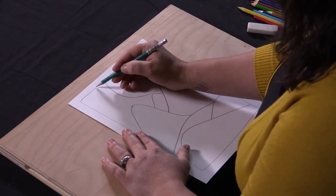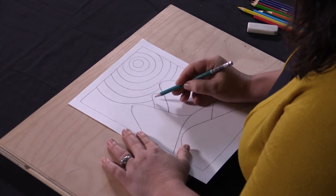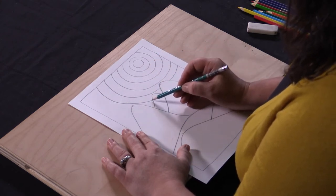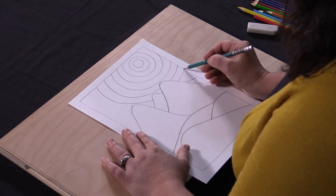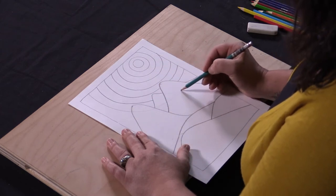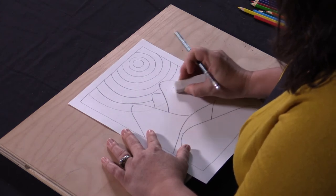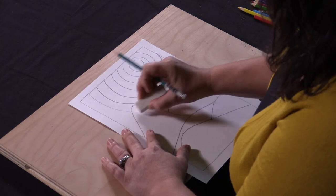When you get down into your hills and your mountains, you might need to stop because your concentric circles need to go behind your mountains. And then think about where it's going to end up. So it will go right here. If you need to, you can draw over your mountains lightly and then go back in after and erase the lines that go over your mountains if that's easier for you.